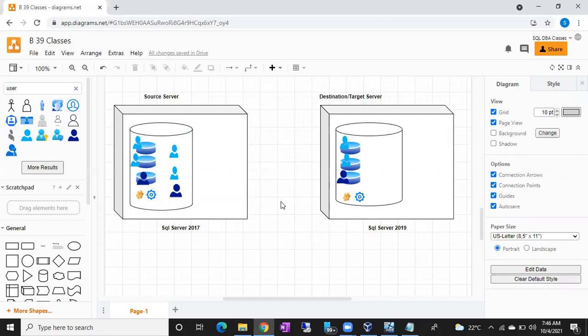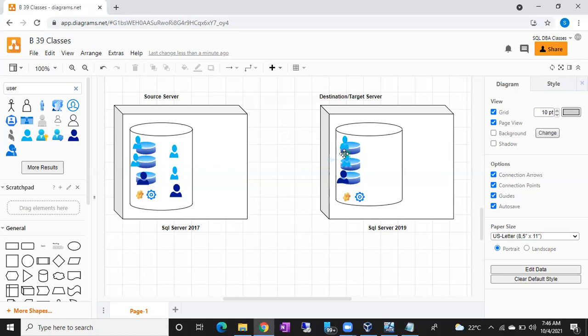So the best method is to go with backup and restore. You take the backup of databases on the source server, copy the backup files from source to destination server, then restore the backup files on the destination server. Once you restore, you will get orphan users along with the databases. Then you can fix the orphan users using the sp_help_rev_login method. Jobs you can script out and run the script on the destination, and you will get all the jobs. In this way, we will move the objects from your source server to destination server.